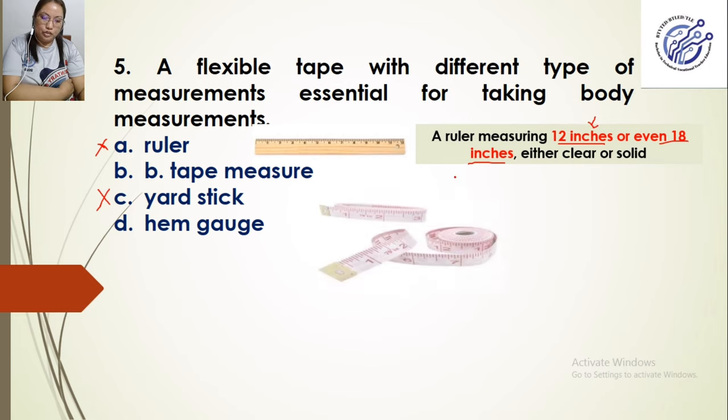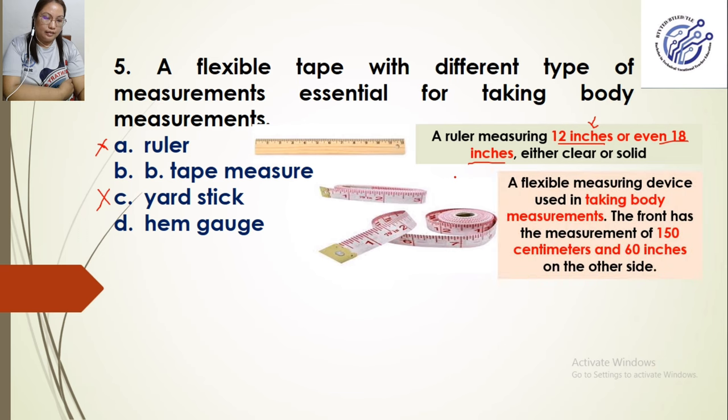So, yung tape measure naman po, yan po ay ating flexible measuring device in taking body measurement. So, itong tape measure ang ginagamit po natin sa pagkuha ng body measurement at meron po siyang 150 centimeters and 60 inches on the other side. So, yung calibration po ng ating tape measure is 150 centimeters on one side, and yung sa other side naman po ay meron pong 60 inches.